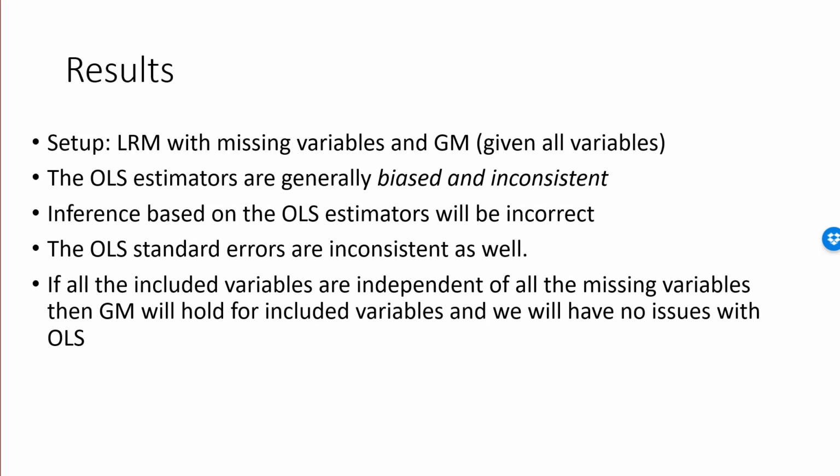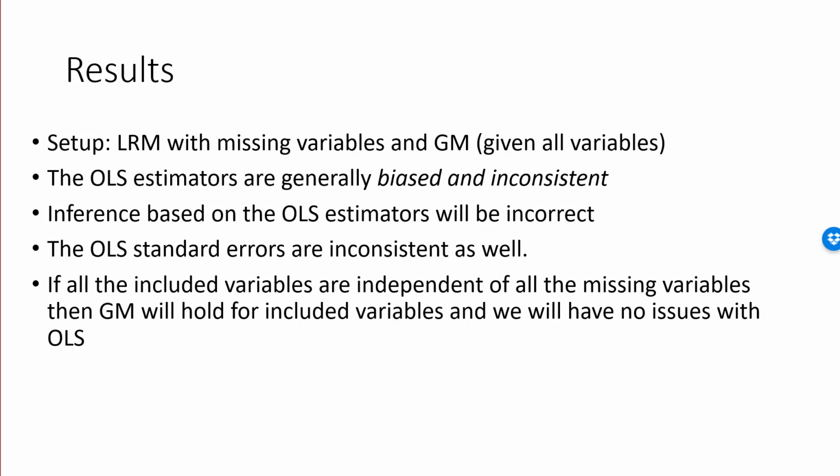If the included variables are independent of all the missing variables, then the Gauss-Markov will still hold for your regression model and OLS will work perfectly fine. All the estimators will be unbiased and consistent. The standard errors will be consistent. The OLS will be efficient. You get correct inference and so on.